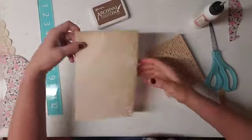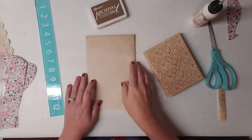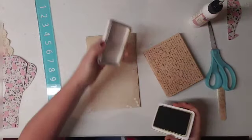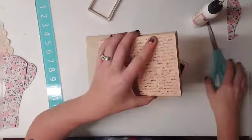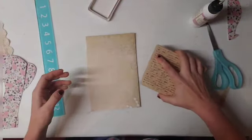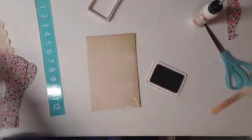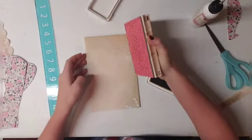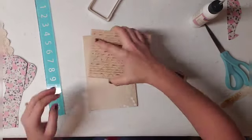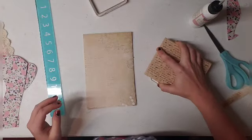Okay, I have my piece of paper that I'm going to glue on top of the envelope that we just created. I got it cut to size. And I decided that I wanted to stamp some words on it. I just have this stamp that has some cursive script on it. I don't want it real dark, so I'm going to pre-press it first onto my book. Really wish I had some gray ink. I'm going to have to invest in some of that.